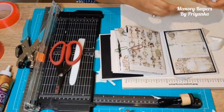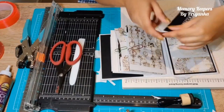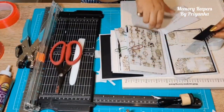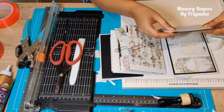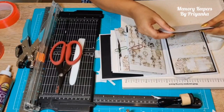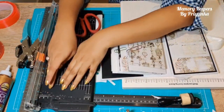Okay, so now we have our punched design for this one, and we're gonna stick it like this. So we also have to make it a bit smaller. Like we want it 4 1/4, so I'm gonna trim that too.